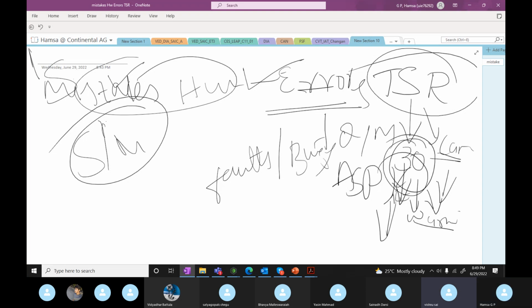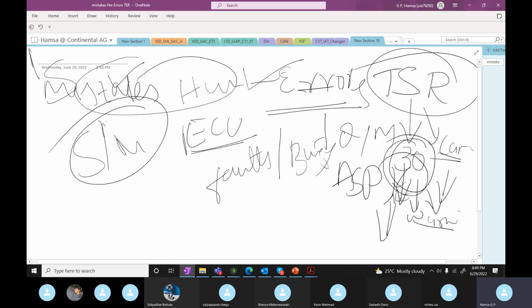What will happen? The ECU won't respond. Why will the ECU not respond? Because we are talking about the camera. Then if the ECU is not responding, how would you get to know that there is something wrong with the camera? First of all, you are telling the ECU will not respond, so how would you know the ECU is not responding? We are not getting any input from the camera, right? That's why the ECU won't respond. Okay, about the signal recognition.